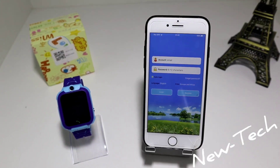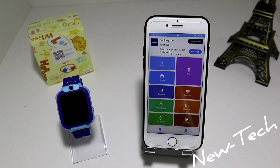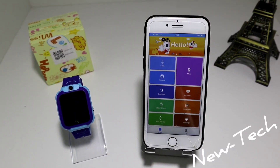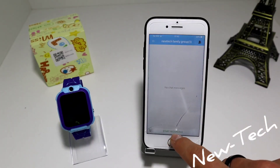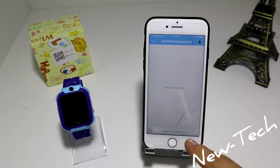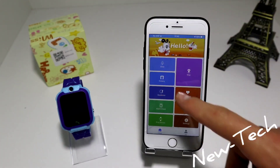In the first place we have to login. After we put the email and password we're going to see what we got. Now as you can see the app is opened. We have here different kinds of options. We have chat — so if you press chat you can record your voice or type. For kids, it's better to record because small children can't type, so they can hear your voice and know what you're saying.